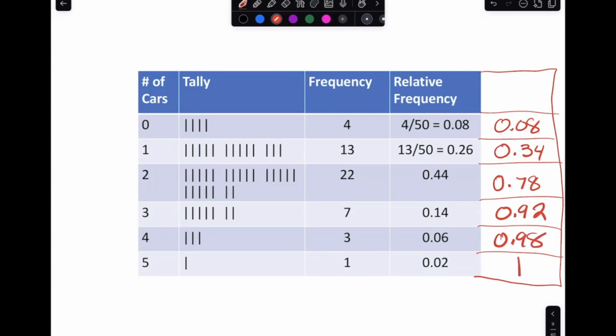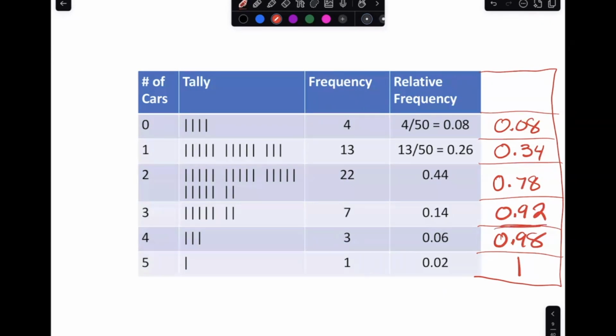So what this does is, it's actually not super helpful, but it just adds them up. It's cumulative. It adds them up as we go along. So I can see 92% of the people have 3 or fewer cars in their household. Without adding them all up myself, it's already there.